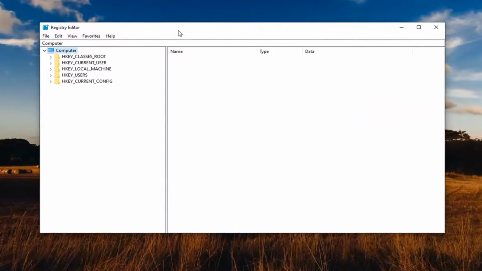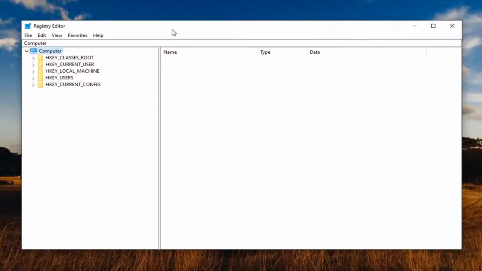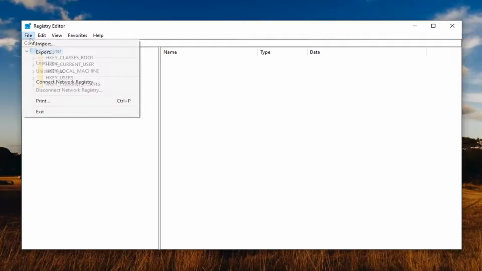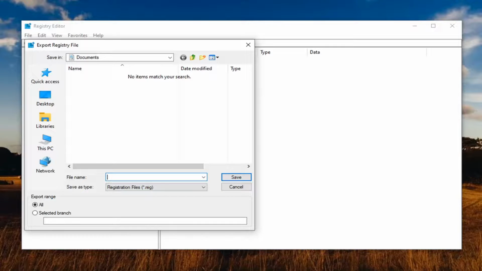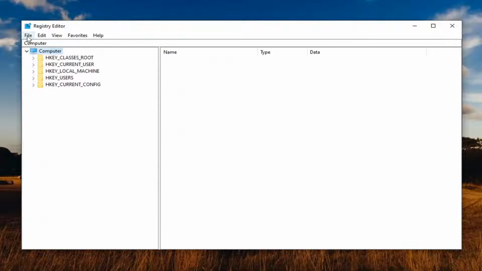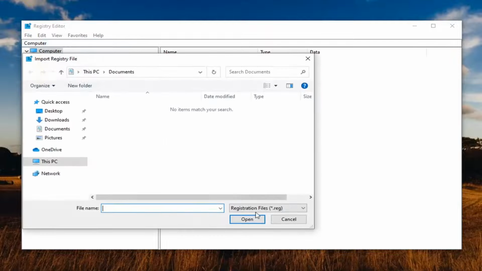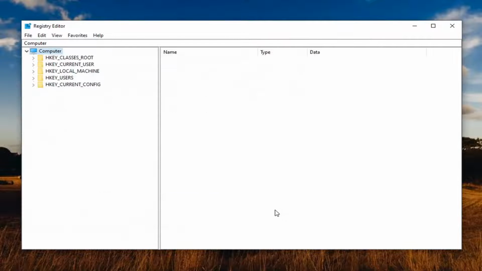Now before you proceed, you will want to create a backup of your registry, so if anything goes wrong, you can easily restore it back. In order to do that, it's very simple. Just go ahead and left click on the File tab and then Export. For the file name, usually the date is what I would recommend, and then for export range, keep it at All, and save it to an easily accessible location on your computer. And if you ever needed to import it back in, you would select File and then Import, so pretty straightforward.